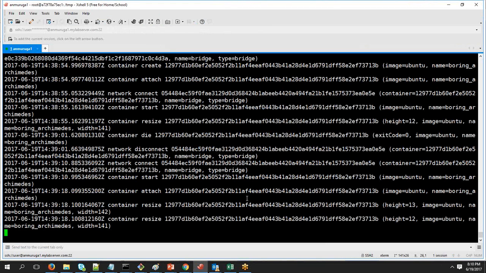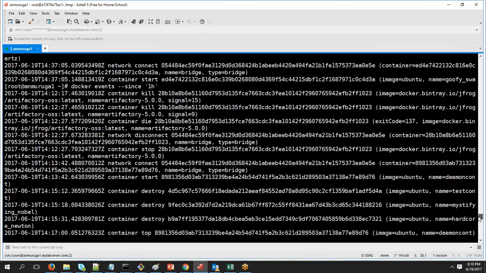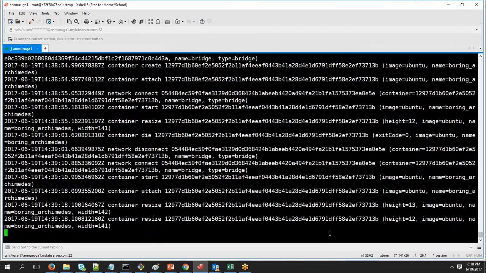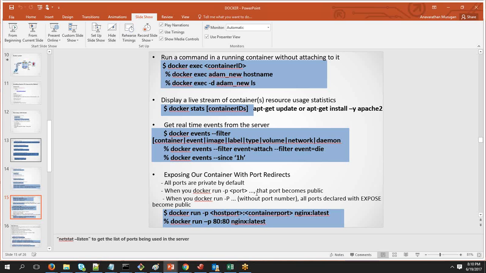Okay, so you can see now it is going to show you the live output. Until the last 1 hour, whatever it has run, it will show you, and along with it, it is going to show you the live output, so that if you run anything, it will take that and also show it. So for any kind of event management that you have to do for Docker on the container, you can use events, where you can see the exact output, and if you want to track it and store it someplace, you can use that for tracking. Events means it is going to give you all the specific event types that happen.